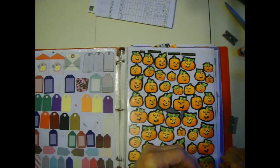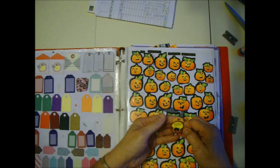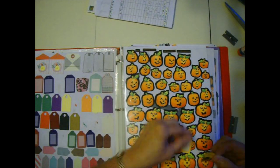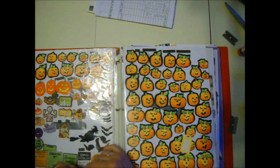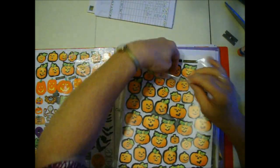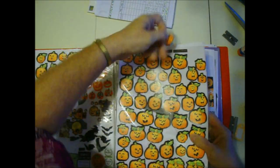I'm gonna punch a little bit bigger hole. And there is just no room for anything else, but does that even look like a tag? Like, what's that doing on? No, I'm not gonna do that. That's a little bit disappointing. I need such tiny things for those tags. But there's a tiny pumpkin. Ugh.